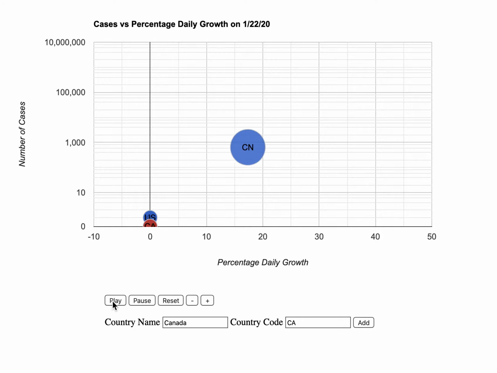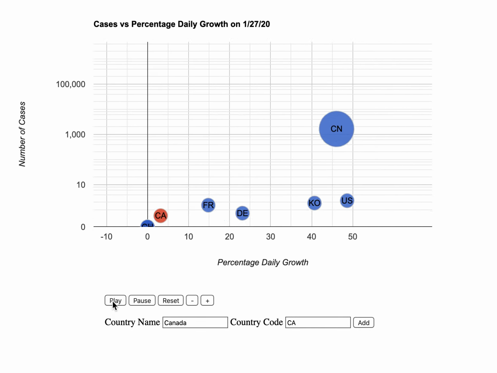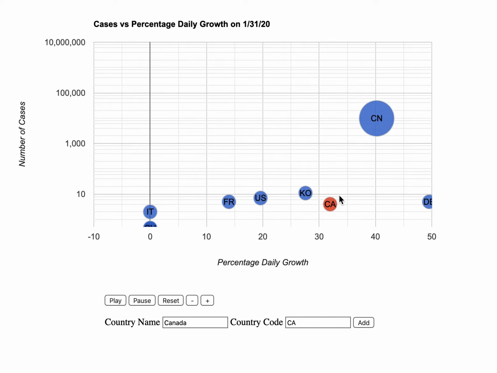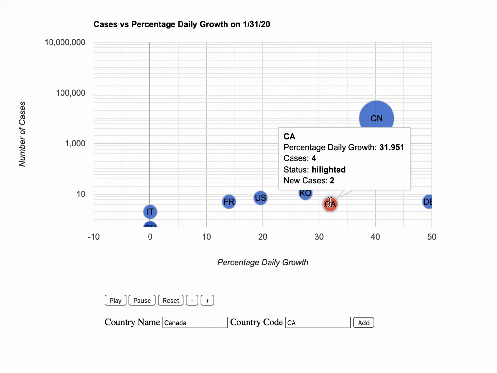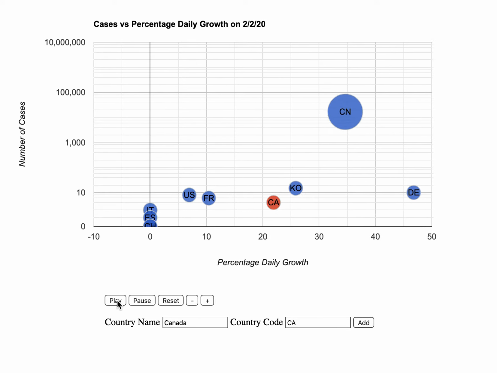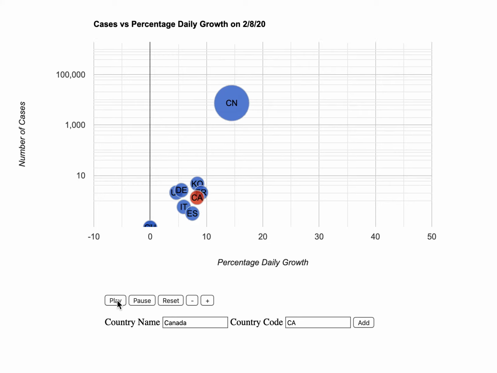And now we can see how Canada starts evolving. And at the very beginning, when there are no cases, it doesn't do much. Now, little by little, we start getting a few cases. Let's pause it just to go and look at the numbers for Canada here. So we're talking about 4 cases total, 2 new cases, which brings us up to a fairly high percentage rate in terms of how things have been moving along. And let's continue playing that. And we'll see that at first, it's fairly slow growth. And let's track this to see where it goes.